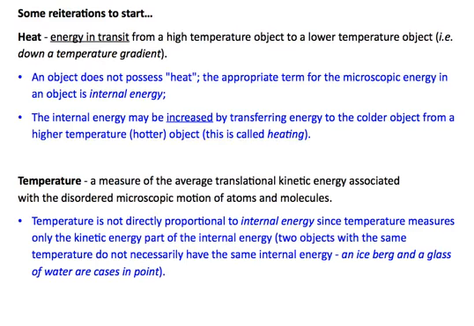Okay, so heat is energy transit, energy transfer. So we typically look at it being down a temperature gradient from an object that has a higher amount of heat, higher internal thermal energy, to a substance that has a lower internal thermal energy. And so substances don't possess heat, they transfer it, and that heat is transferred due to the internal energy.